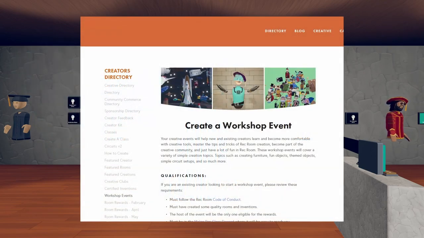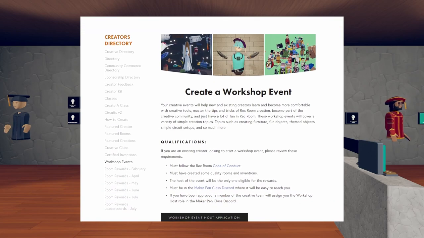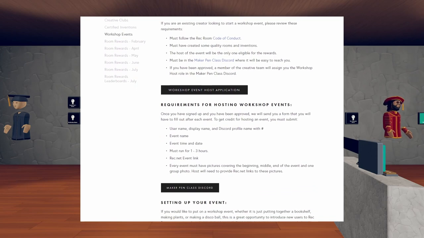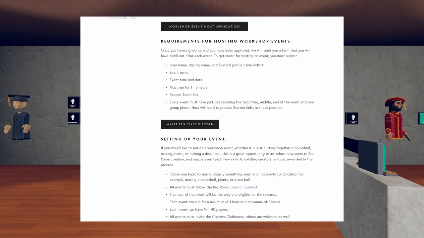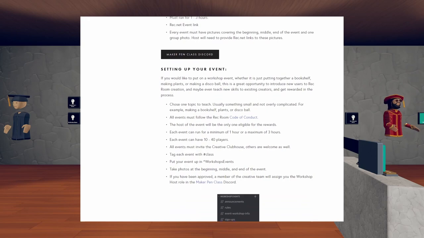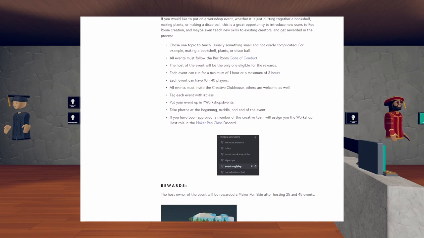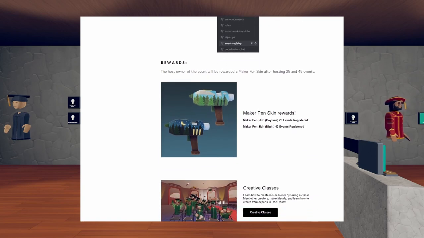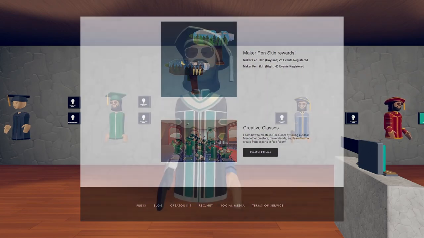Please note that workshops do not award teaching gowns. Workshops, for those of you who don't know, are similar to classes, but instead of students signing up for class, students would simply join an event in-game. Classes are for larger subjects, such as building terrain, whereas workshops are for smaller subjects, such as building a mountain.